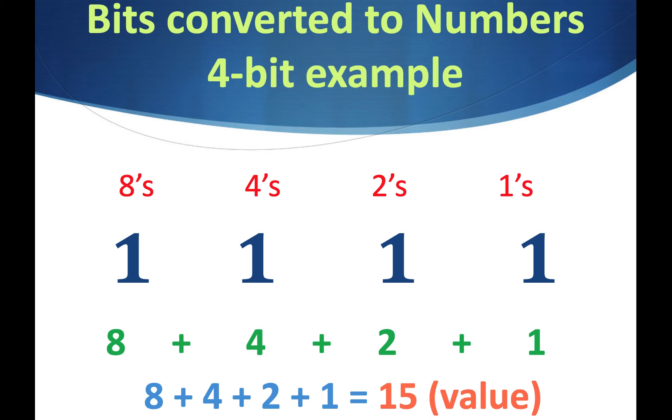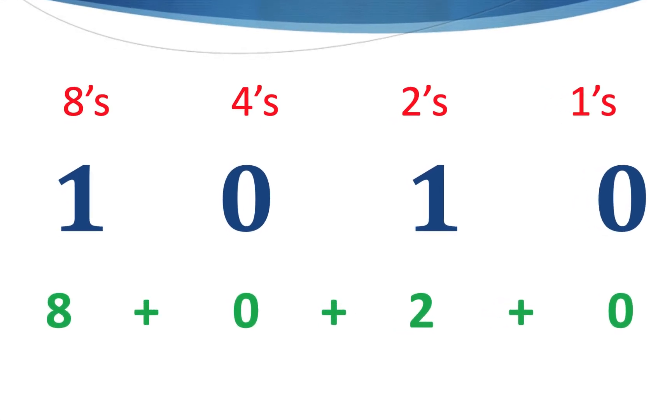All right, so that's 4-bit. That makes sense. We're just counting over. We'll do a little practice here. So this number here, let's kind of see what this is. Let's try to guess what this is. We have no 1s. We know it's an even number. And there's 1,2, and there's 1,8. And the way you actually count these, it's probably easier to count from the left side, to come in here and say we have 8, and then we have 2. So this number is 10. We have 1,8 and 1,2, so that number is 10 coming in from that side. And it's an even number, so that makes sense. So we have 8 plus 0 plus 2 plus 0 comes up to 10. So that's our example for 4-bit.